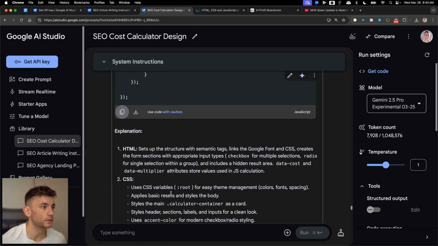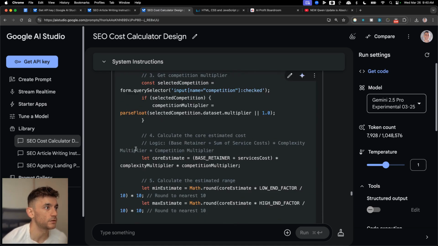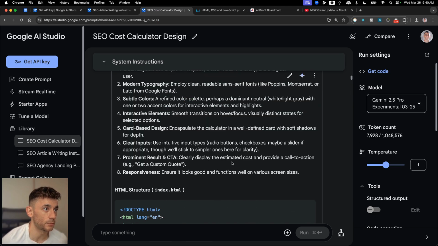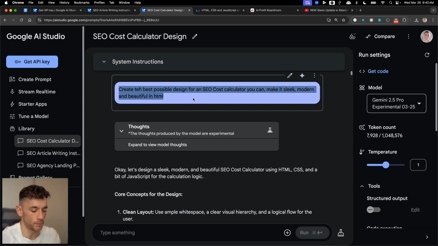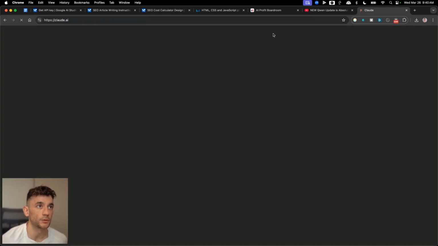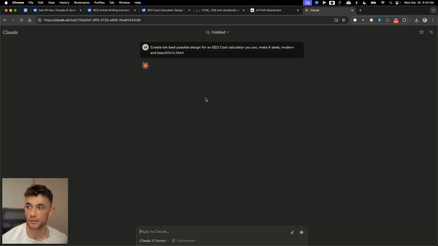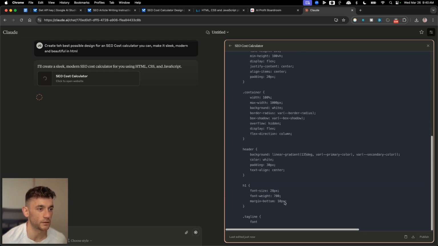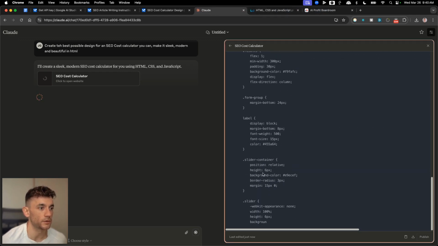Let's see what Claude can do with the same prompt, all right? So we're going to compare Gemini 2.5 versus Claude using the same prompting method. So we'll grab that prompt, we'll go over to Claude, and we'll test it out, give it a cheeky, here we go. First thing I would say is probably Gemini 2.5 is faster, but we'll see what that comes back with.